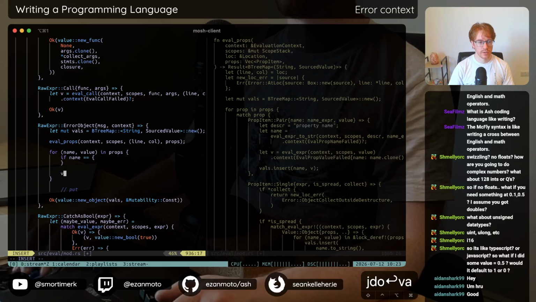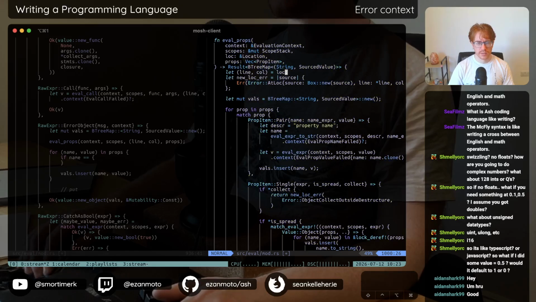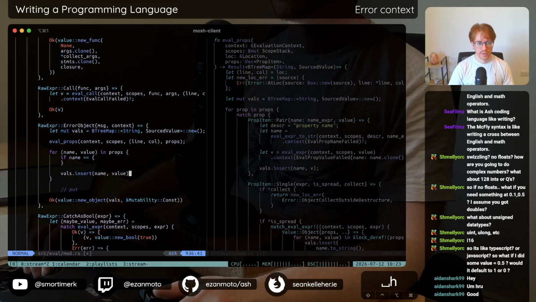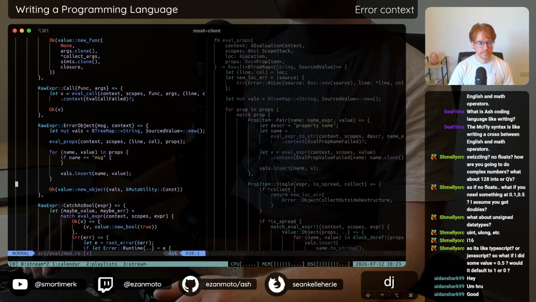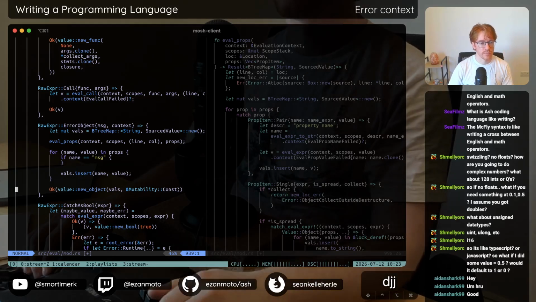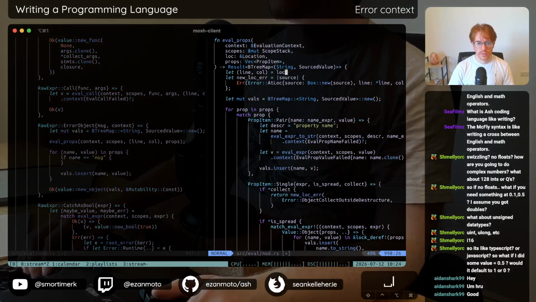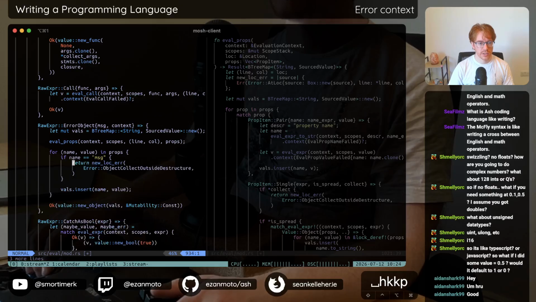Otherwise, we insert name and value, which is a bit of a waste, but I think it's probably the simplest mechanism we have here at the moment. And so this will be return new location error.